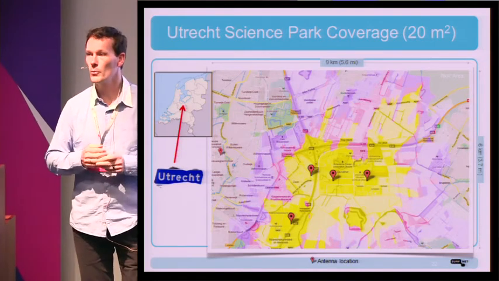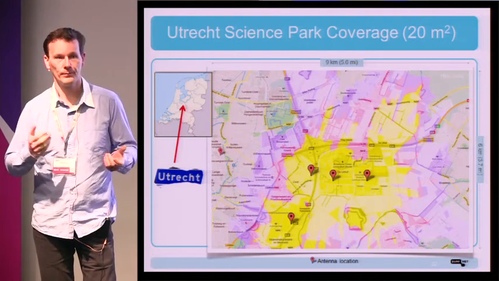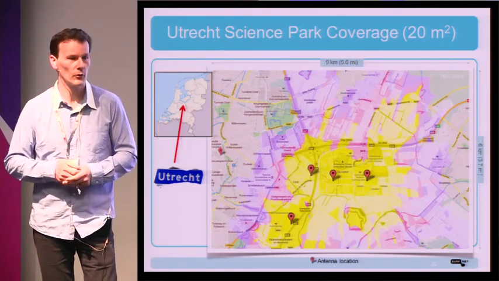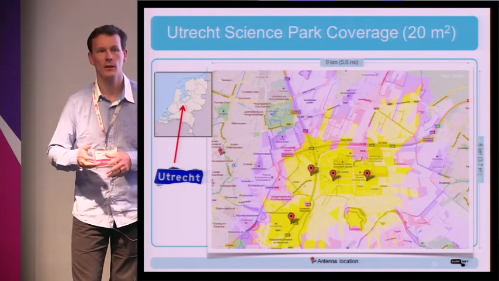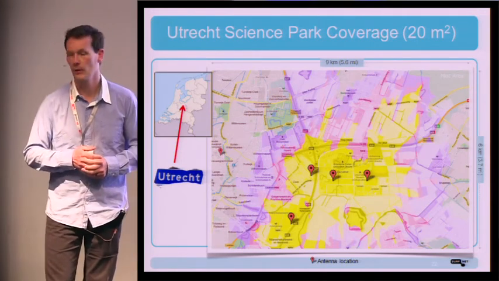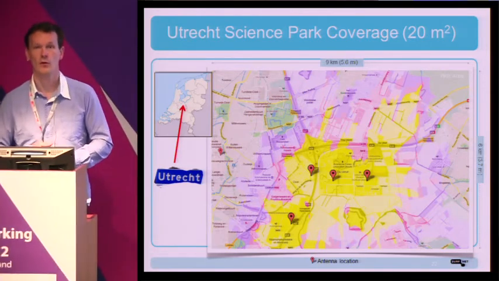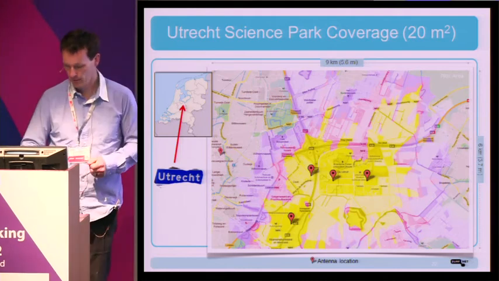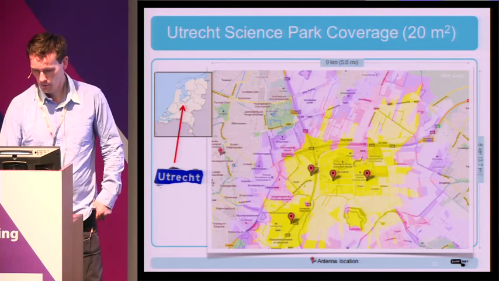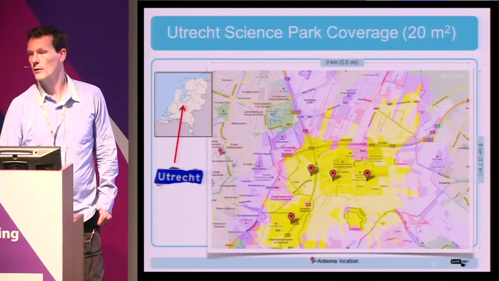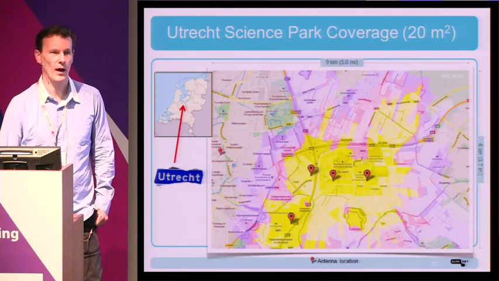However, it's a 2.6 gigahertz frequency, and that means that if the buildings have kind of coatings on the windows or have too big concrete walls, you cannot get inside the building. And so that could be a problem, and we try to cover that within the pilot. Come back to that later. So 20 square kilometers is covered with these 4 antennas, and we will get also antenna indoor at SurfNet to do some testing over there with IPv6, for example.